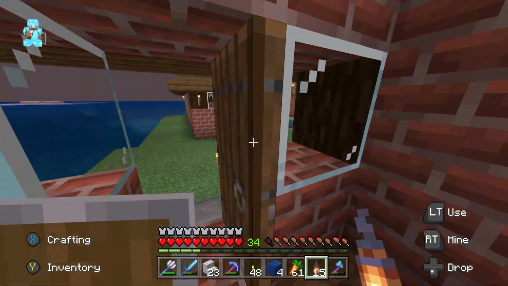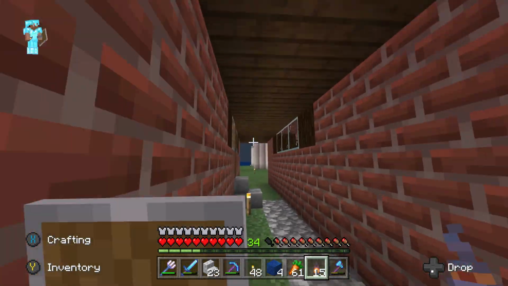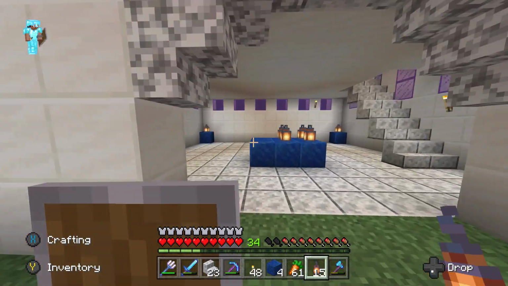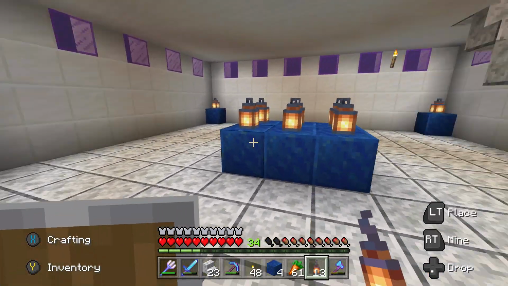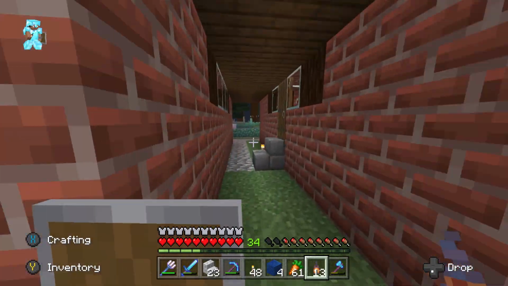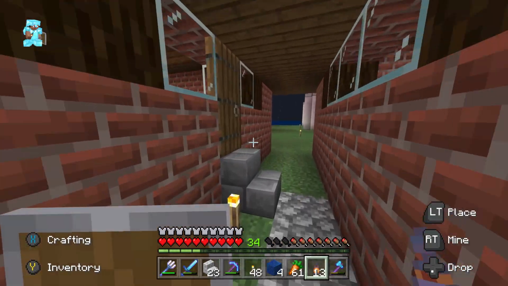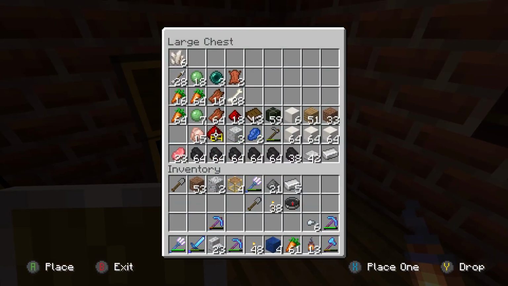Yeah, cool. Night time again. Basically, going to start raining. It's always raining in this world. Okie dokie. Lovely. I've gone all the way back here. Right. We've got lapis lazuli blocks for the bottom floor, and this one has the build stuff here. So, I need to get more redstone.